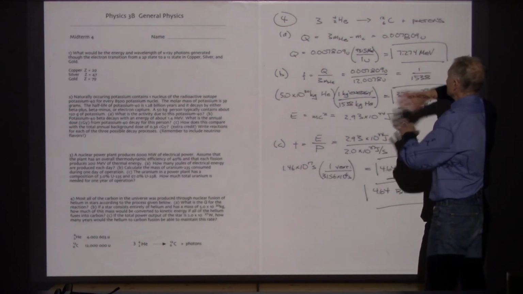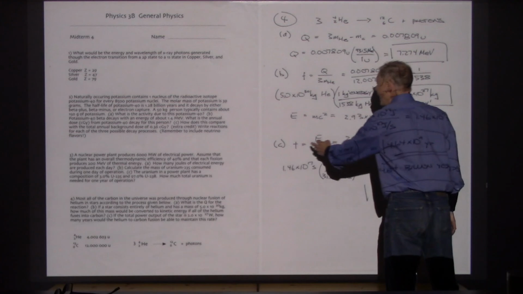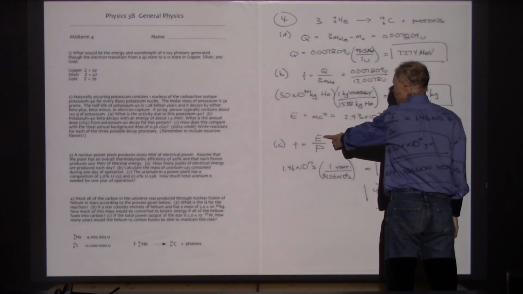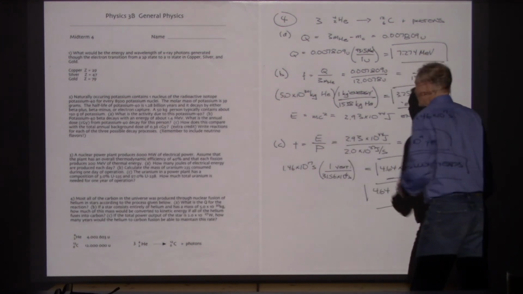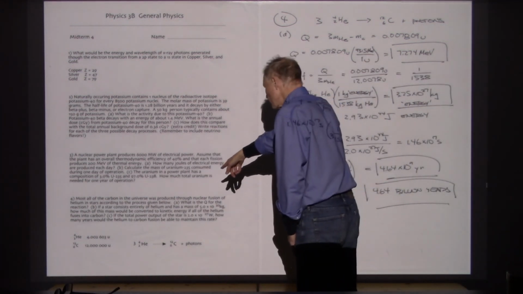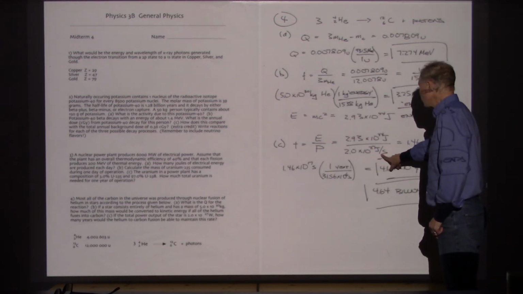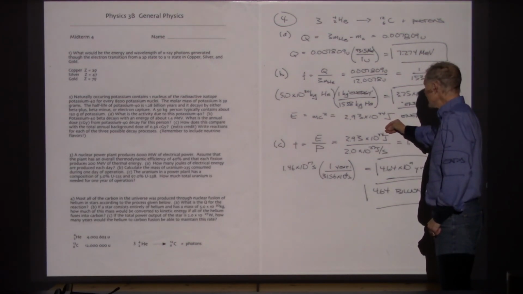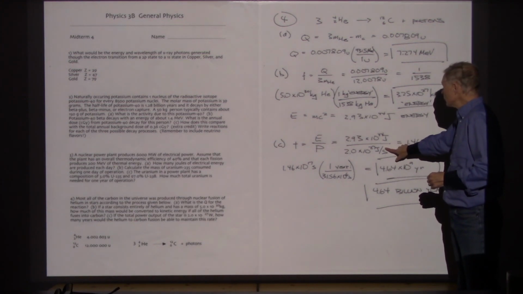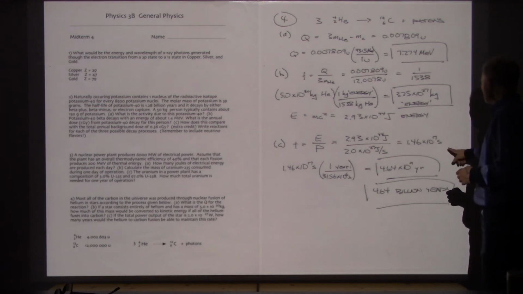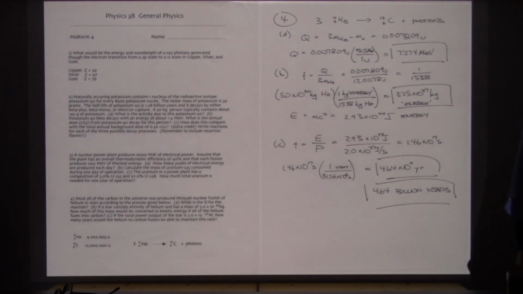Imagining that it's going to run this process where it generates a lot of carbon. Now the time that the star could continue running this reaction depends on how much energy is available, which we just calculated, and then you have to divide that through by the rate of energy being used. In the problem, they tell us that the power output of this star, I hope I got this right, is 2 times 10 to the 27 joules per second. So I've got this amount of energy available, and the star is running through this reaction and producing 2 times 10 to the 27 joules per second. That gives me a time of 1.46 times 10 to the 17th seconds. That's a lot of seconds that we're looking at here.